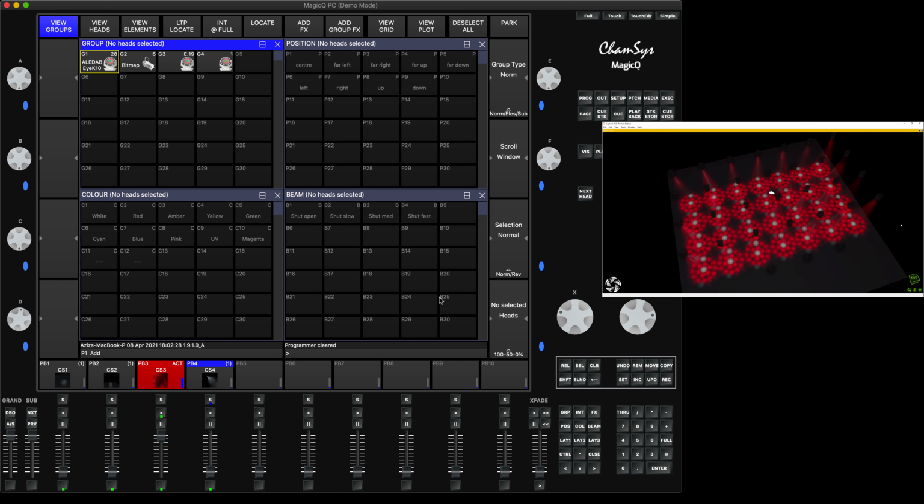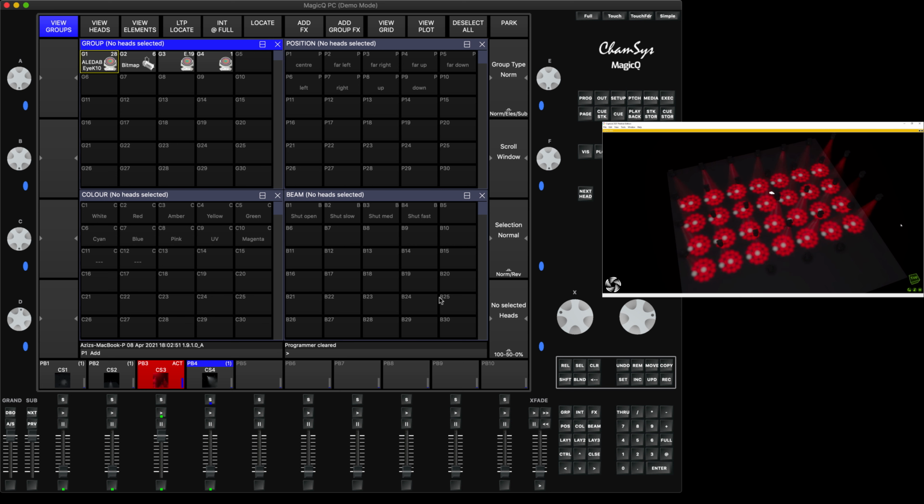In a separate video, I'm going to show you how to create a big grid of fixtures in MagicQ and control them in Capture, running the same effect or the same media file across all of them at the same time. Okay, so without further ado, let me show you how it all works.